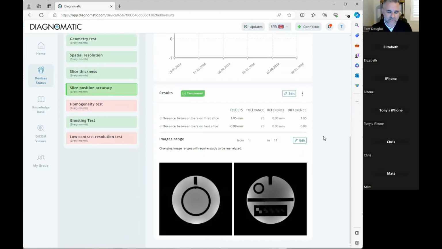Slice positioning, and this is the one that is a little more reliant on the positioning. This is the one where you have the two opposite wedges, and then it runs measurements through those. If the phantom's not lined up properly, the cradle might be off, or it's not completely level. This is the one measurement that tends to get thrown off by positioning errors. And again, this got lined up, so we're okay. We're within tolerance here.